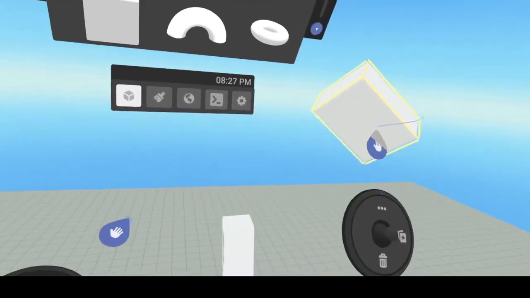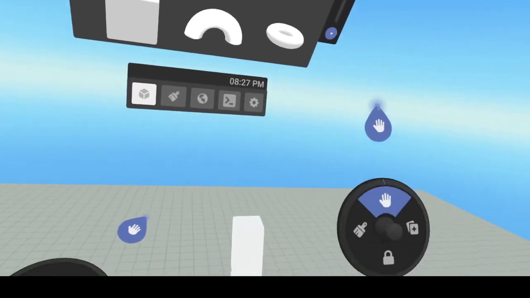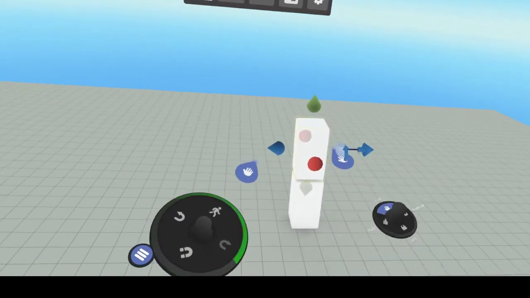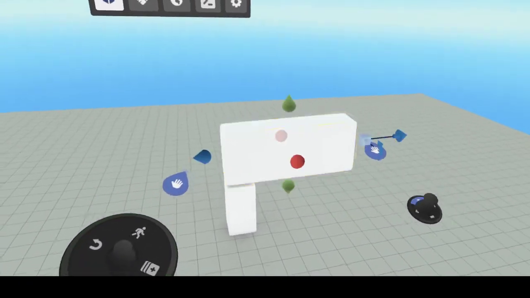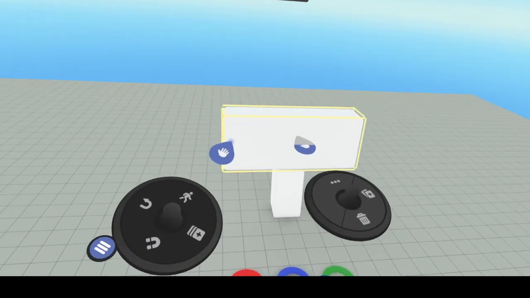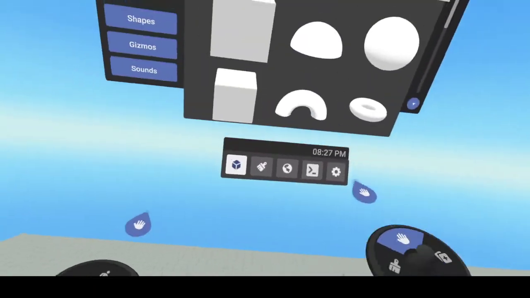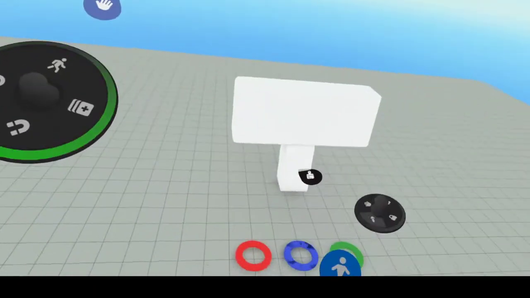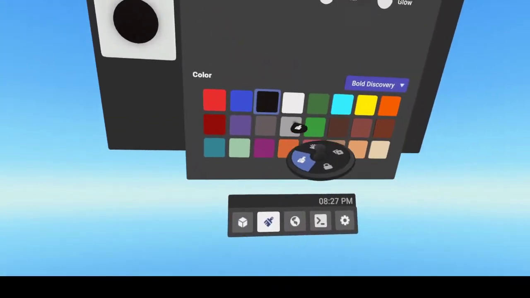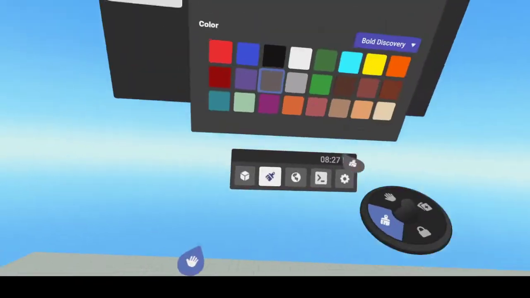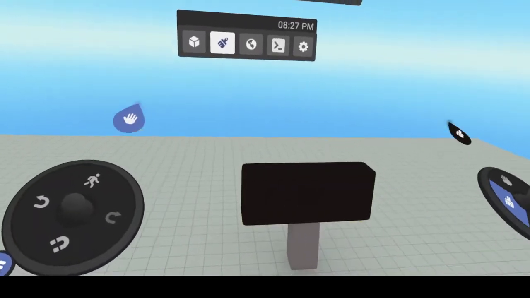Sometimes you'll accidentally duplicate; I just grab and delete. That is really big, but that's okay. Make the base dark gray, and make this black.